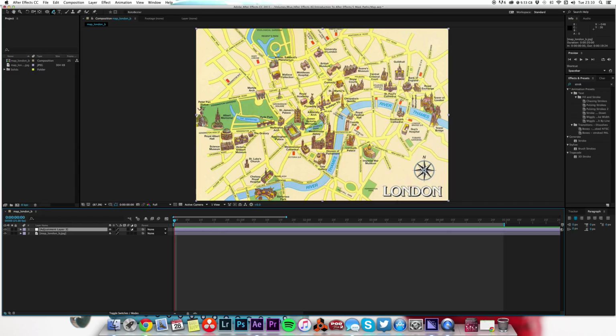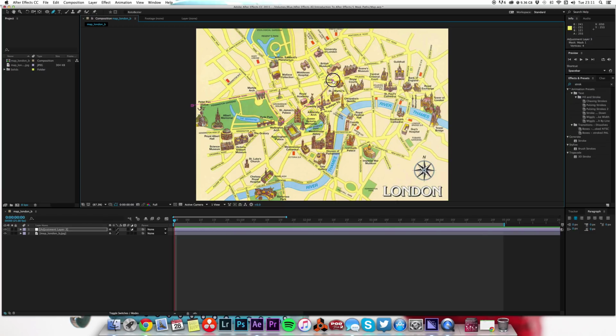Then I'm just going to go to my pen tool, so here it is, already selected. And let's start with the Peter Pan statue here. Let's go down Park Lane. There we go. Let's do a little curve there. Maybe up to Piccadilly Circus. Ooh, keep that nice and straight. There we go. Adjusting a few things.